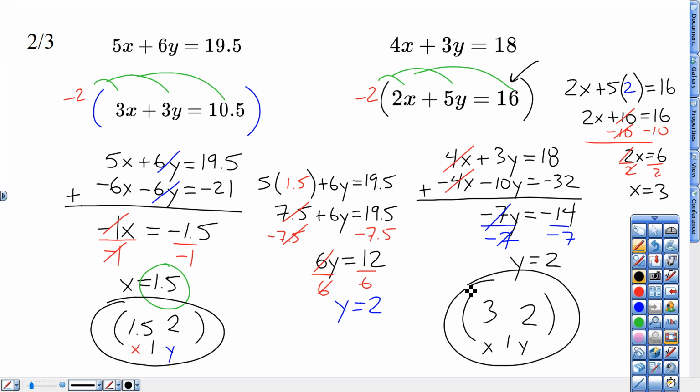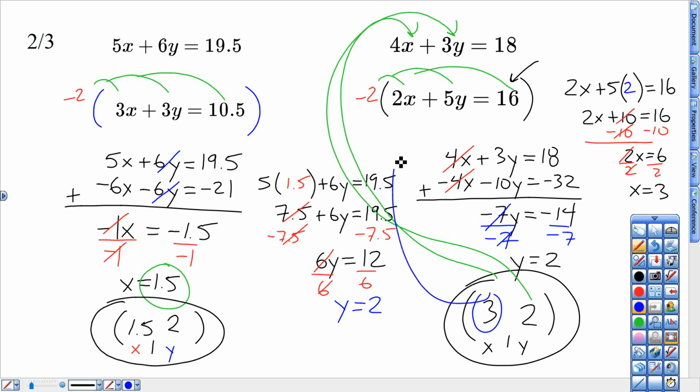And again, if you wanted to check, that would be you taking that 3 and plugging it in for x and plugging in the 2 for y. And then when you're checking a system, you can't just plug it into the first one and see if those numbers give you 18. You would have to plug it into both. To prove a point works in the system, you have to plug that into both equations to show that 3 for x and 2 for y works for both. Guaranteed that top one, plug in 3 for x, 2 for y will give you 18. That bottom one, plug in 3 for x, 2 for y would give you 16.